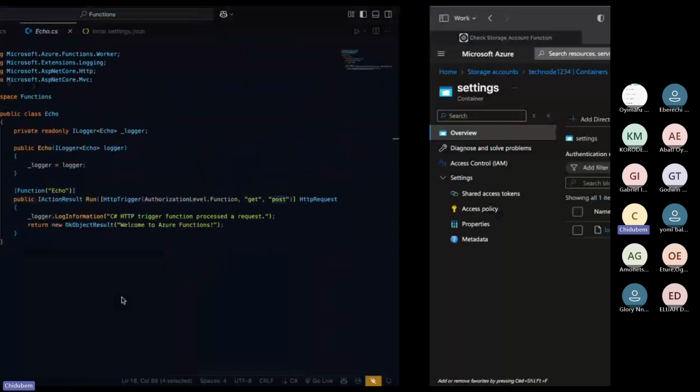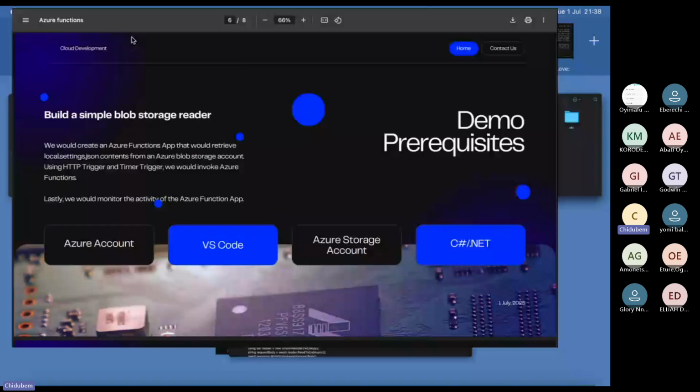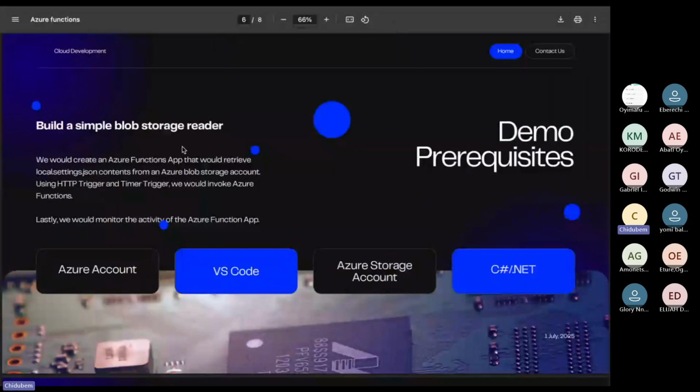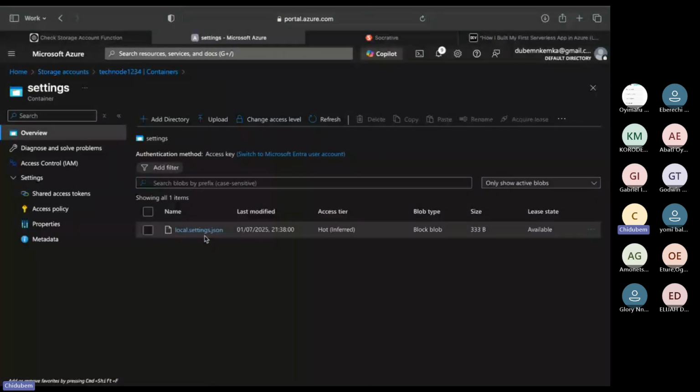Now we came back here because we want to create a blob storage reader. With a blob storage reader, we need something in the storage account to read. That makes sense. We've put something in the account, which is the settings folder, and we want to read what is in this settings folder.